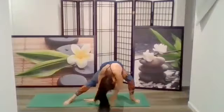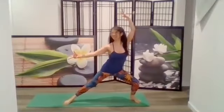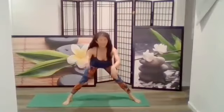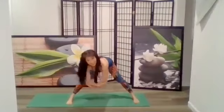exhale, inhale, good. Go ahead, release face down, just let it go, reach for your elbows, toes facing forward, and just hang out, guys.